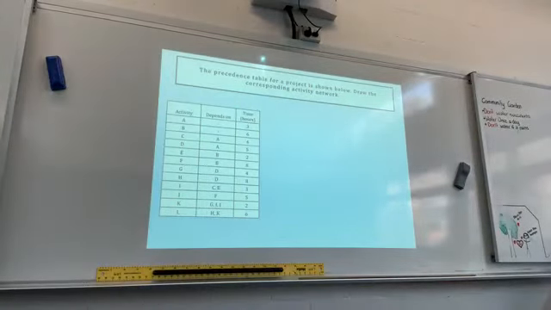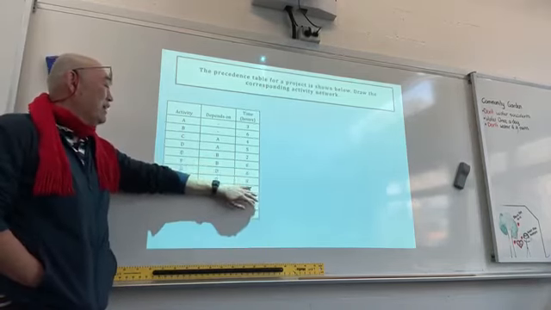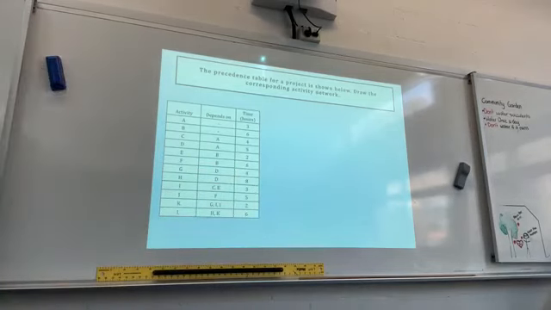You can see that C and D are actually depending on A, E and F are dependent on B. Generally, up to here is pretty straightforward. Then going further, you've got to take it step by step.